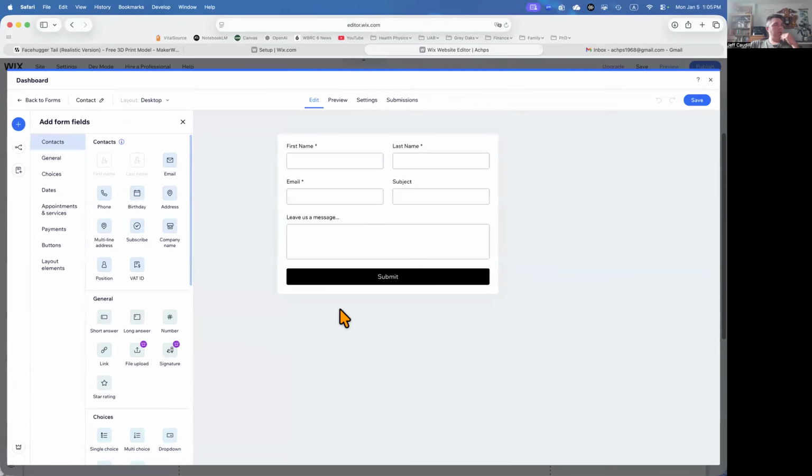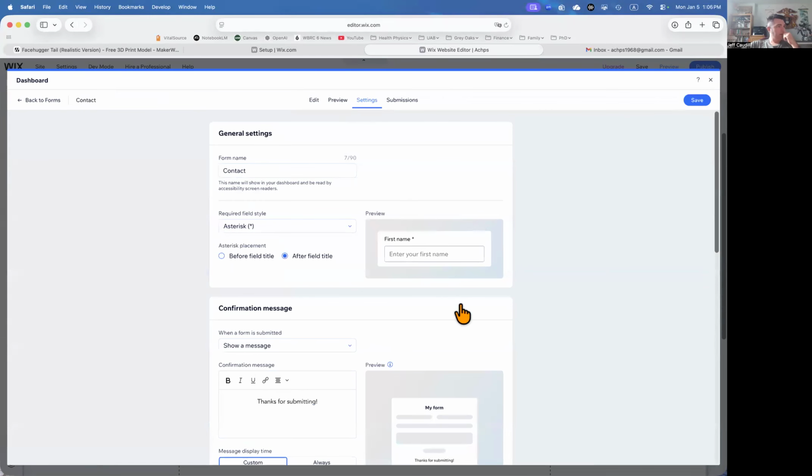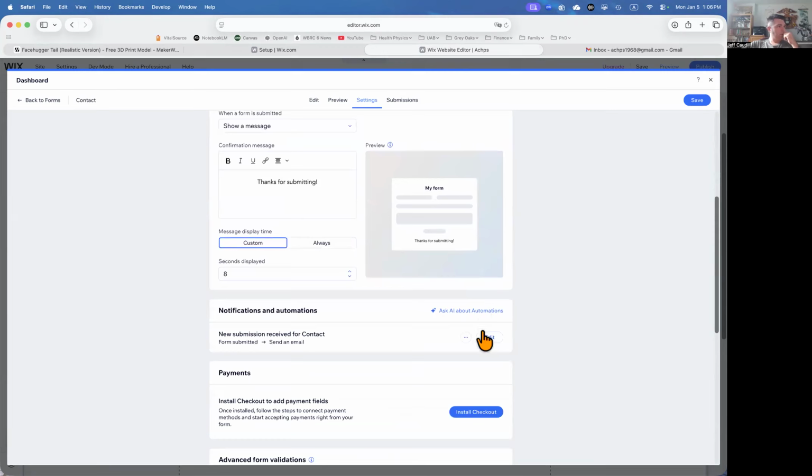What we want to do is look at the action associated with this button. Actually, I go to settings, and then we're going to look at the automations associated with the submit button. So we click edit here.